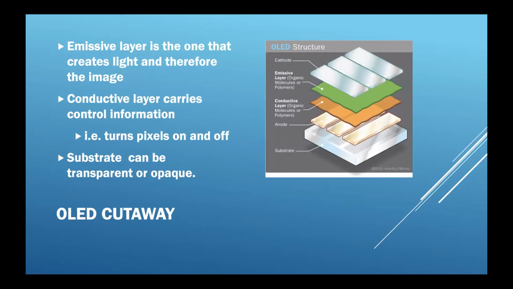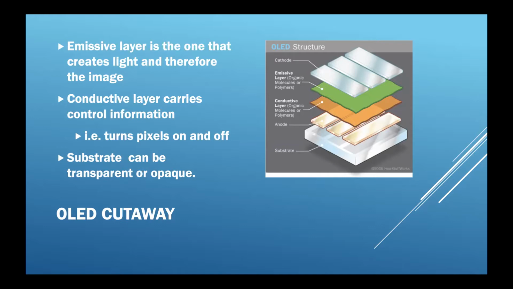This is a quick terminology thing. The emissive layer is the one that creates light. The conductive layers, there's two of those, and they have the electricity. So you get the cathode and the anode and the conductive layers. And you've got the substrate, which is basically whatever you've attached the chemicals to. Substrate is just a term that means the base, right? So whatever you apply them to, it can be flexible, it can be rigid, it can be clear. So you could have an organic monitor that's clear on both sides.